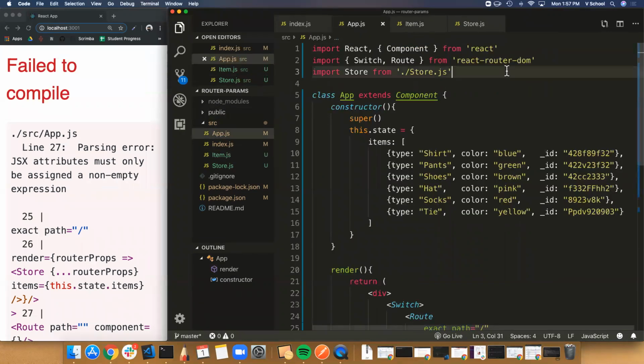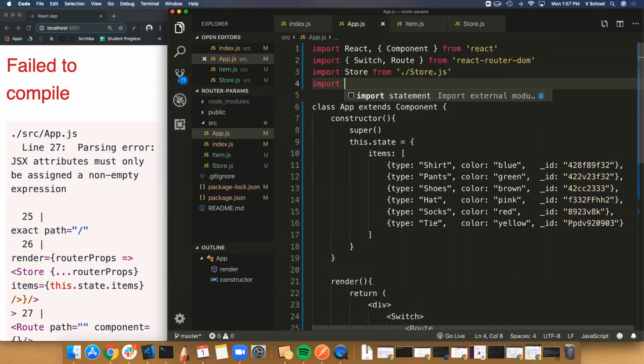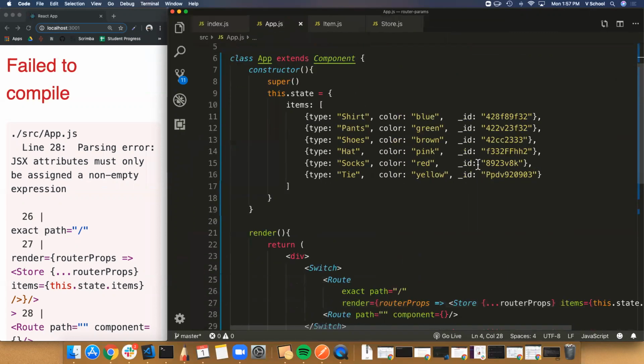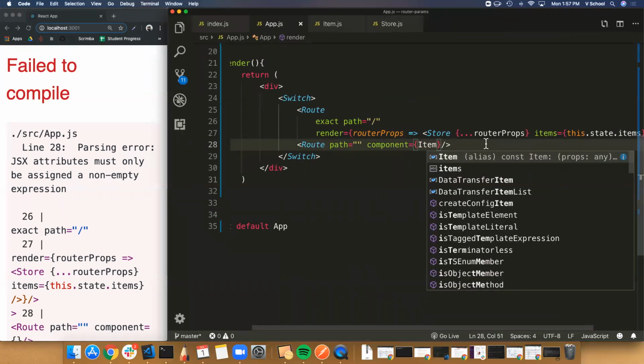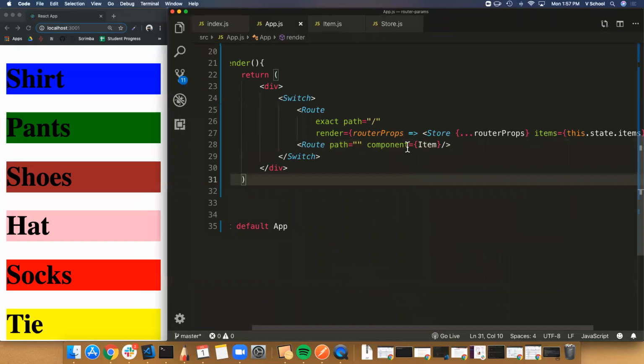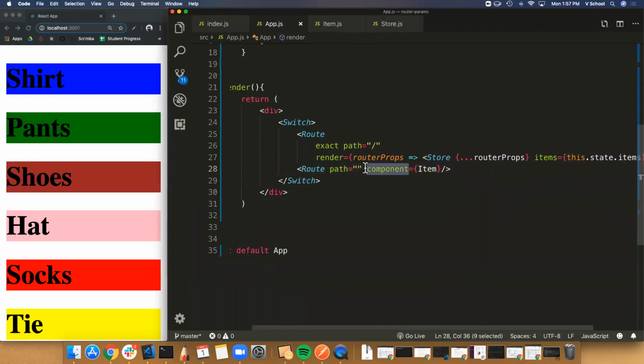So we have item, we'll pull it into our route, import item from item. And then we'll say when a certain path is hit, you should load the item component. I'm going to actually change this to render for the sake of consistency on both of these.